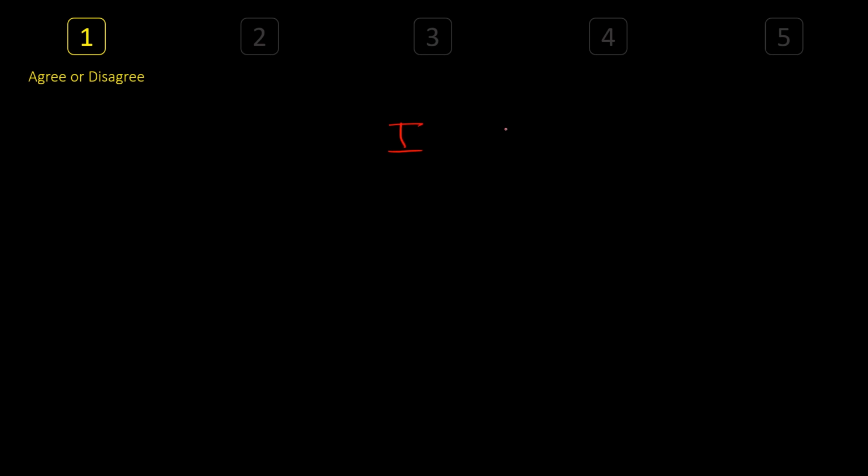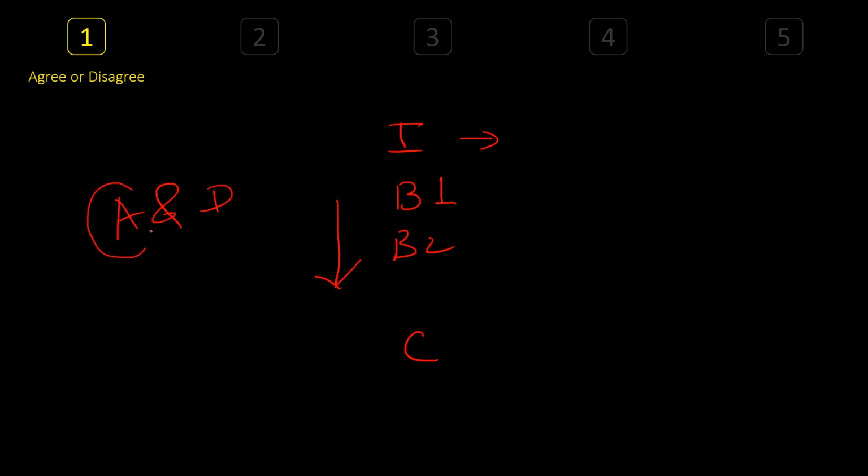So what would the structure be for this question type? Introduction. That means in the introduction you mention if you agree or disagree, which we have discussed earlier. Then we have body paragraphs. Body paragraph 1, body paragraph 2, as many reasons as you have for the agreement or disagreement, and finally a conclusion. One thing you should always remember when you're writing the agree and disagree question type: if you choose to write agree, write 80% about agreement, but you should go towards disagreement and write 20% about disagreement as well.